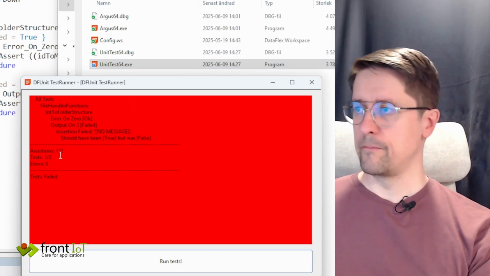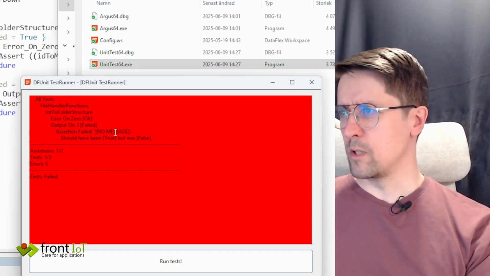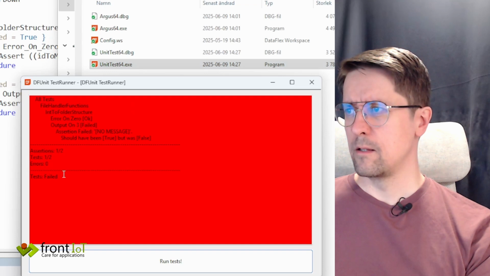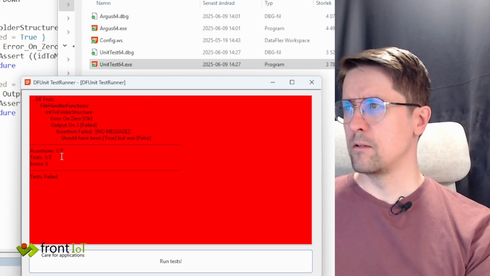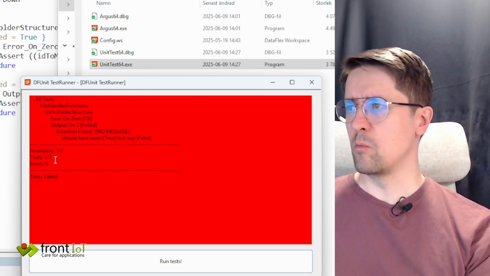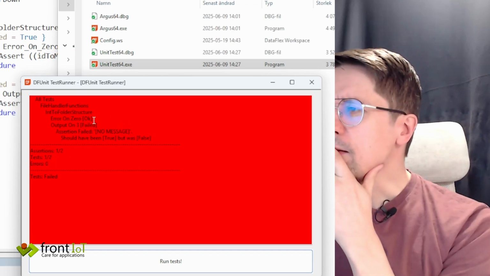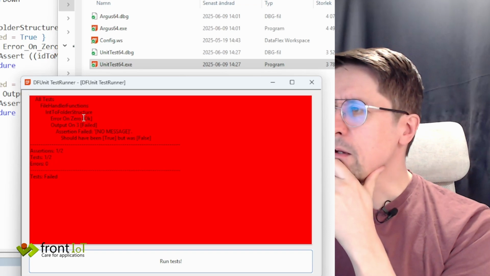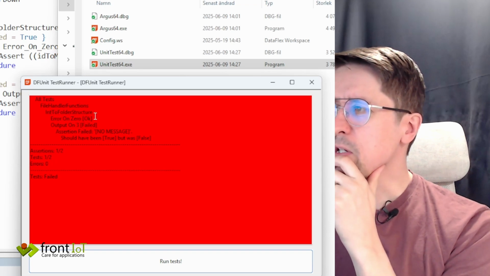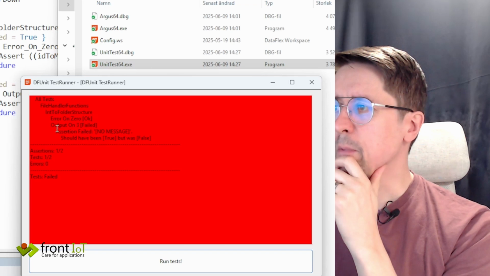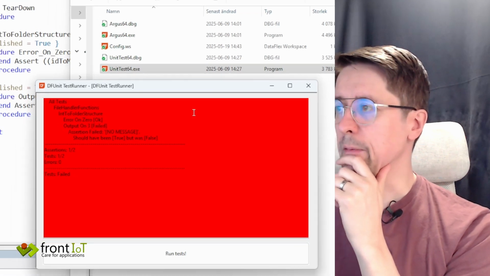Now it fails again. So we can see that one test was working and one test was failing. So we can see error on 0, that was okay, but output on 3 failed.